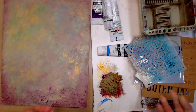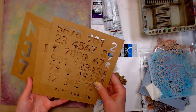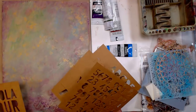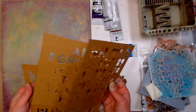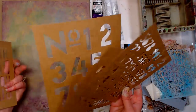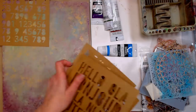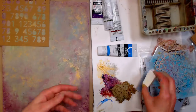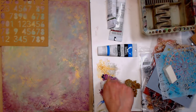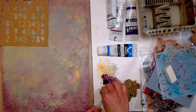I think that color would also be great for some stenciling. I have a variety of different stencils here — some paper ones by Faber-Castell that come in 10-packs. They also make some 12x12 stencils, but the scale on those is really big. I love their little ones because there are so many fun ways to use them. This one has a bunch of different quotes — hello, bonjour, some numbers. With these paper stencils, when you're using acrylics, don't try to clean them off — that coating of acrylic will actually make your stencil more like a plastic stencil and it will help it last longer.